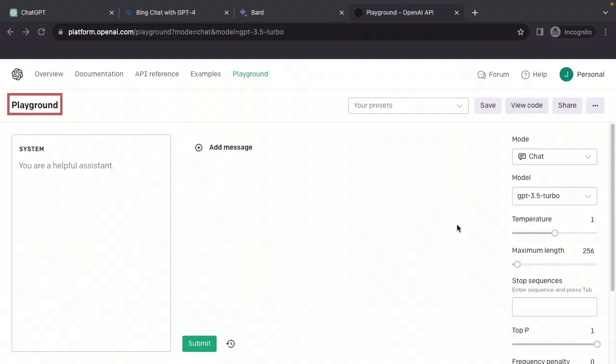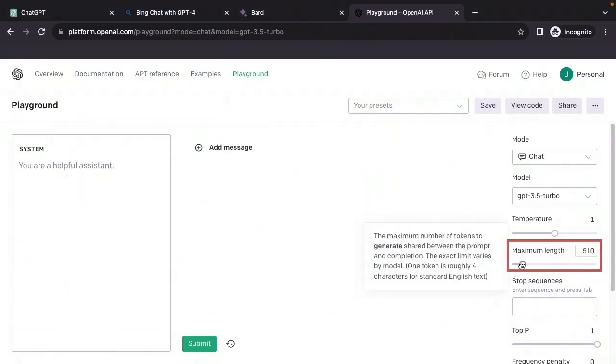Now, I'm using OpenAI Playground for this demo. For a little variety, I keep moving back and forth between the different generative AI technologies to show you that all of these prompt engineering techniques work the same across platforms. Before I use prompts to generate data, let me adjust the maximum length for the response. I've set it to 533 tokens so that I can generate larger amounts of data.